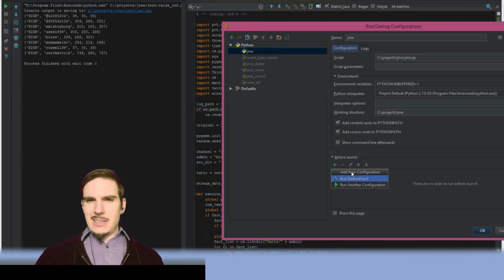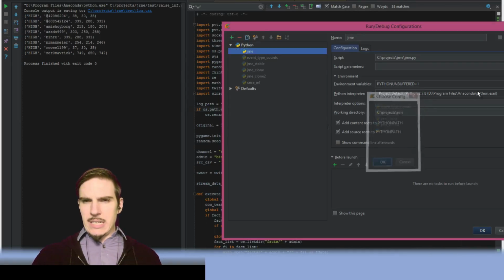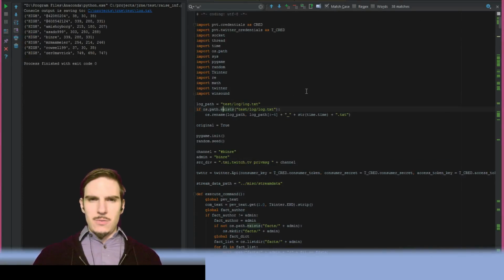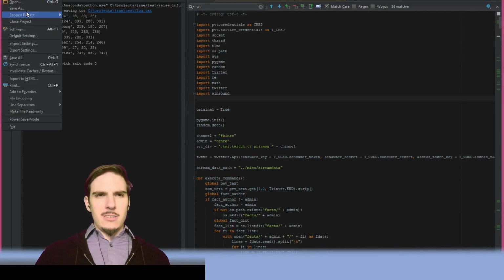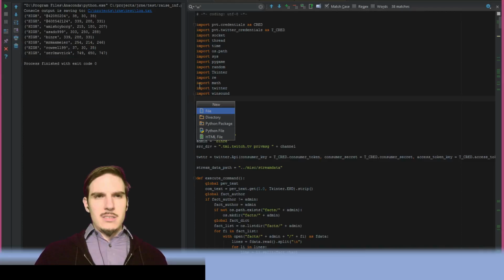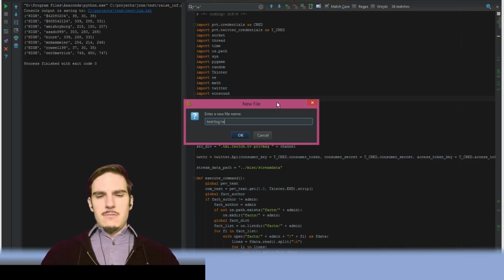Run another configuration, I guess. All right, hold on. Let's put this in another script then. File, new, Python file. I guess test log rename log.py.